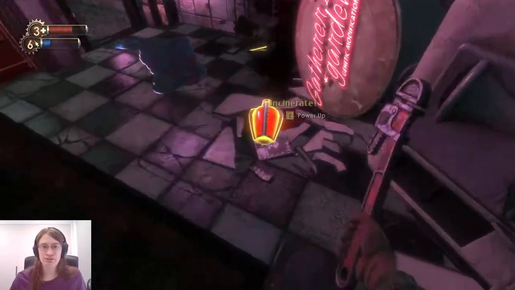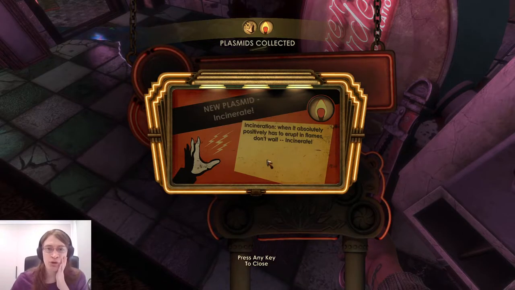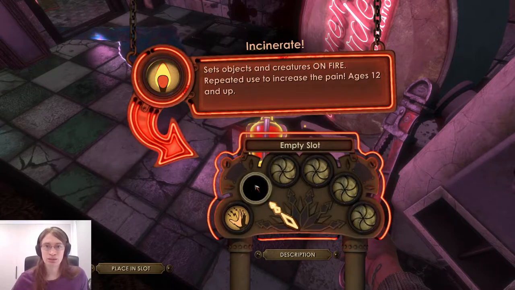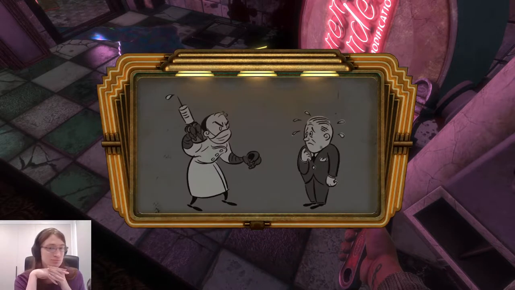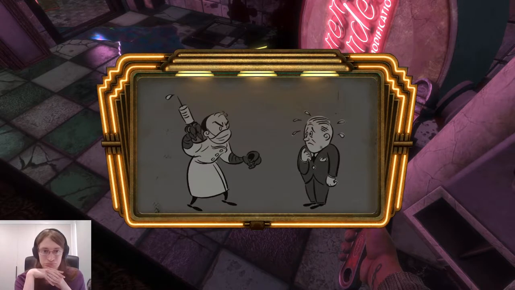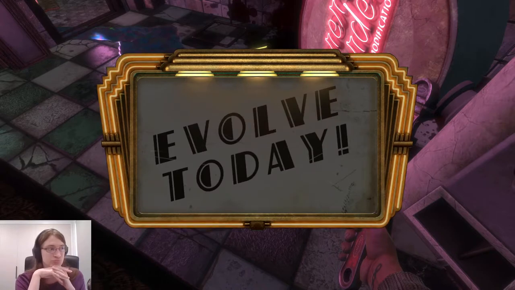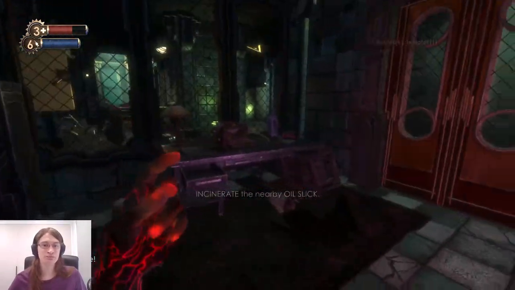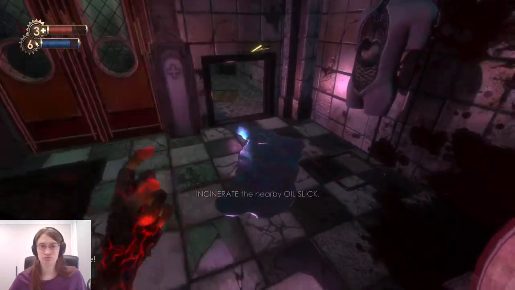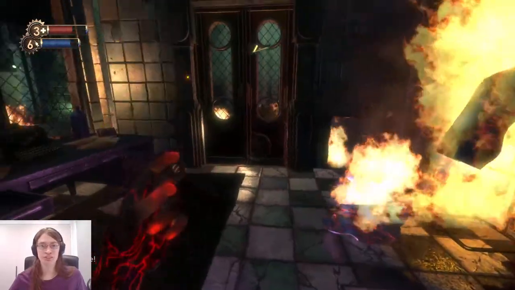The Gatherer's Garden is wrecked, but we can take incinerate. Incineration, when it absolutely positively has to erupt in flames, don't wait, incinerate. We only have two slots right now, but we'll get more. Light up foes to 1,000 degrees. Warning, fire spreads. Okay, we can now set things on fire, like so.